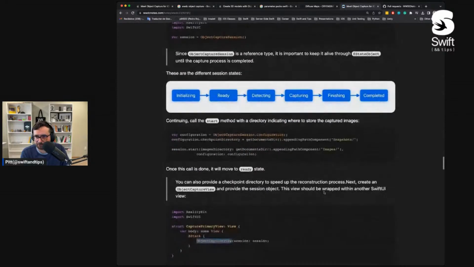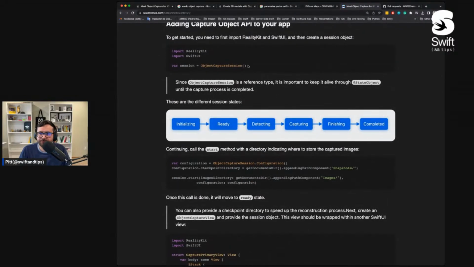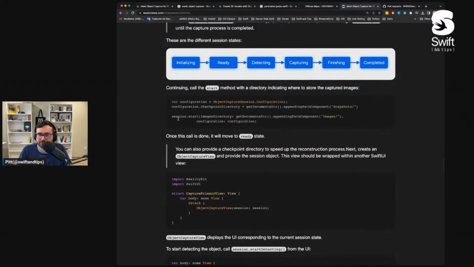So you have the session, and then you need to create a configuration object. Let's not worry about that. You just need to provide one, maybe a default one, and that's it.